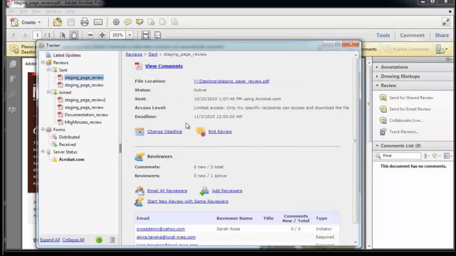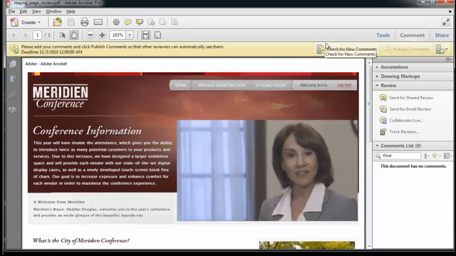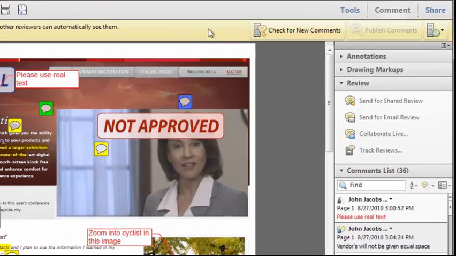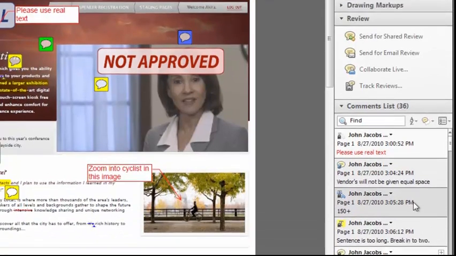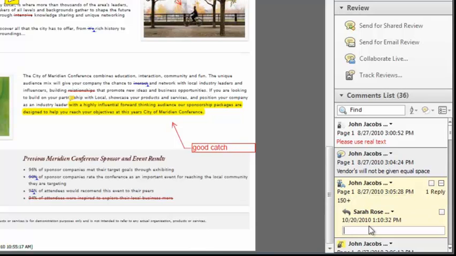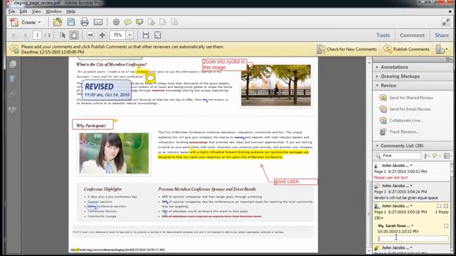Whether you start or are participating in the review, the tracker will follow the progress. Notice the yellow document messaging bar on the PDF file. Here you can add your comments and publish them, and you can check for new comments. I can also reply to my comments. The shared review is real time. We can all comment or reply with notes while the rest of the team watches. This is a great way to save time and get a real understanding of how everyone's comments affect the project.